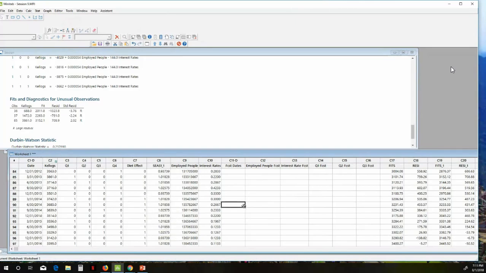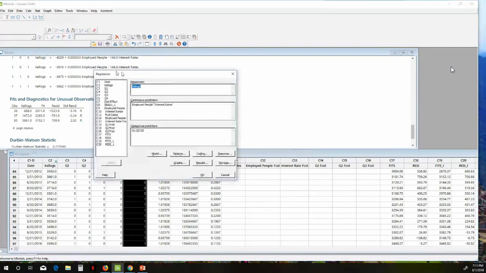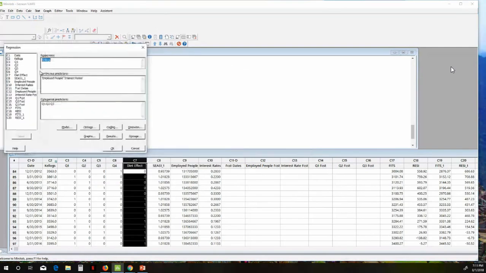After that, there's a dietary recession. Let's see if we can add that diet effect into the model and see if it's significant. Go to regression, fit regression model. And we're going to call this, I've already got it there, it is a diet effect. It's also a dummy variable. So it takes on ones and zeros, right? So it's a categorical variable. So we'll put the diet effect at C7, column 7. We'll put that in and rerun the model.